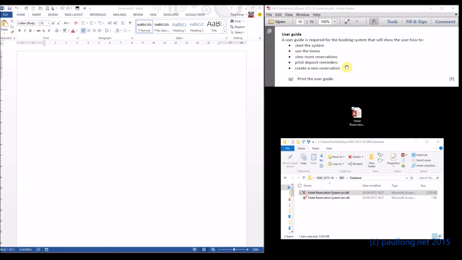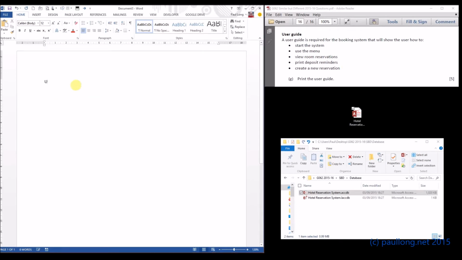And creating a new reservation, well, even if you didn't get the append queries to work or anything, you would have at least got the form there with the 4 fields: the check-in date, the checkout date, the visitor drop-down box, and the room drop-down box. So that's all you need for your screenshots. In fact, the drop-down boxes don't even need to work for your screenshots. So let's just start with a few basics.